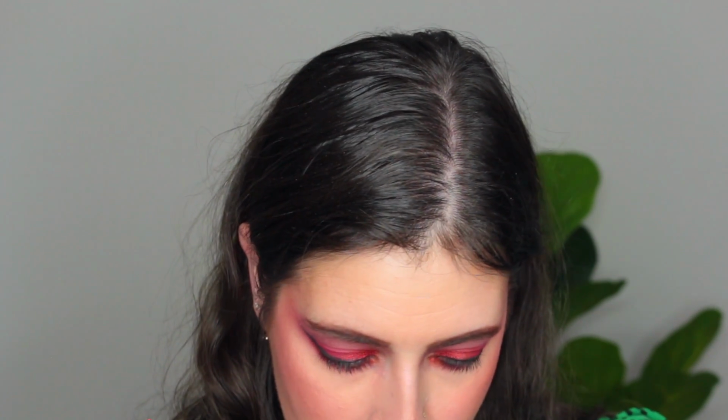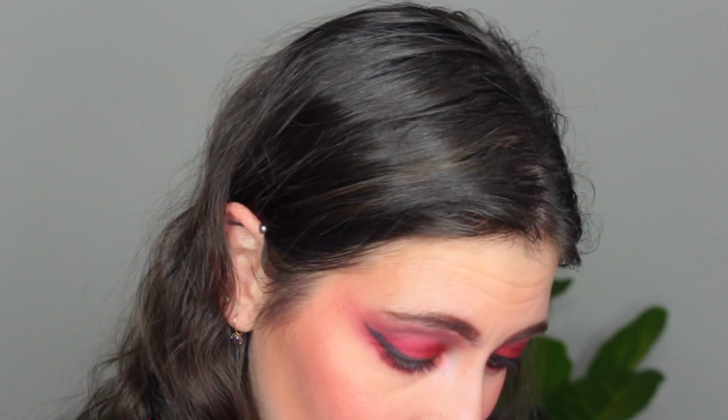Looking good so far. Let's move on to lips. What color do I want to do? That's probably too dark. I kind of want just a more neutral color. I'm going to be taking this look off, or at least the lip portion, shortly after I finish this. So I'm going to use a shade that I'm allergic to. Probably a couple shades that I'm allergic to, actually. Do as I say, don't do as I do.